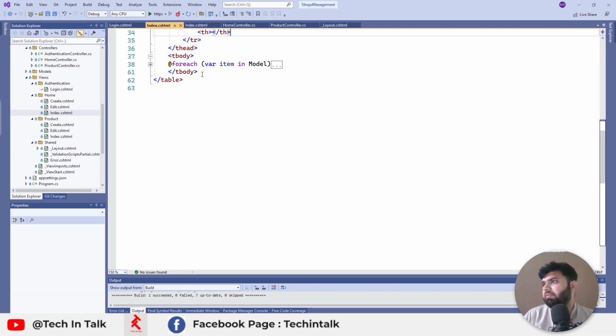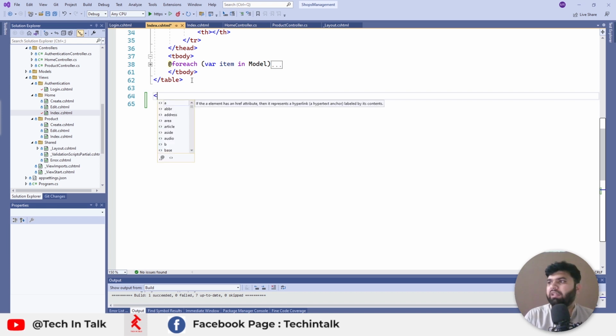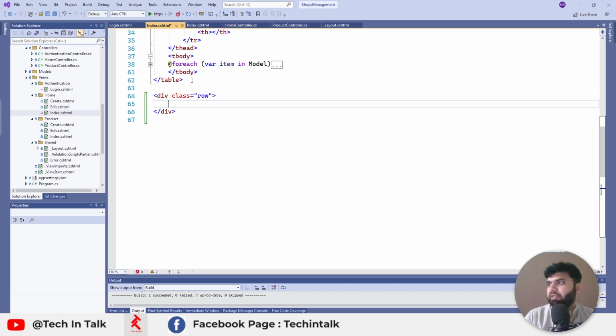let's collapse this one and let's try to make some structure here at the bottom of that grid. So we will start with the div class row, and because we know that this template comes with bootstrap by default, we can use those classes to design our UI.